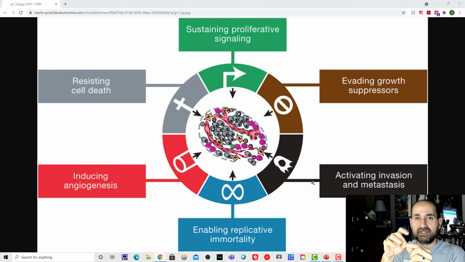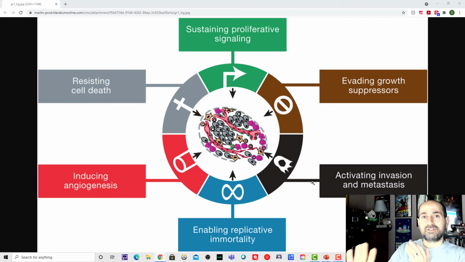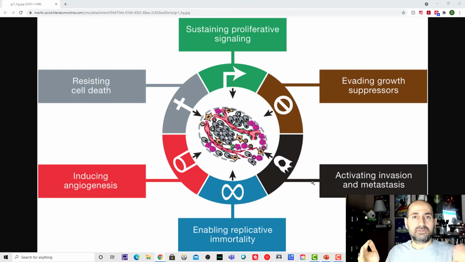If you were to take a skin cell and detach it from all neighbors, that means there's no anchorage, right? It's not attached to neighbor cells. Most healthy cells cannot grow in that situation. They know something is wrong. Like, if I'm not attached to my neighbors, I shouldn't be growing. Does that make sense?